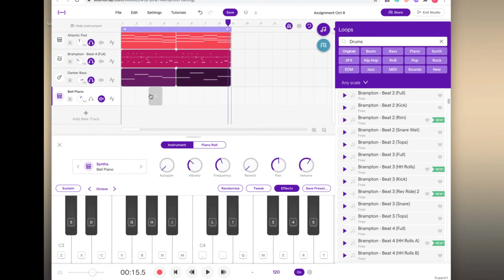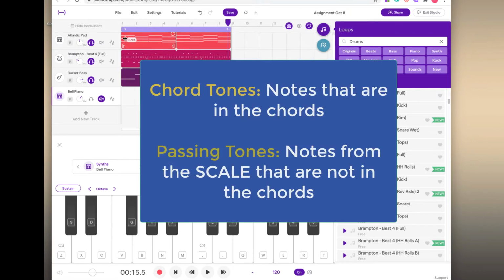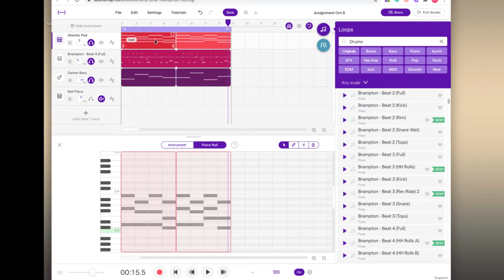Okay, now, to build melodies, you're going to use the tones out of the chords that you created. And then you can also use some of the notes from the scale that are not in the chord to connect them. Let me show you. So if you take a look at this, actually let me copy this and paste it right into here, just for the sake of visuals.